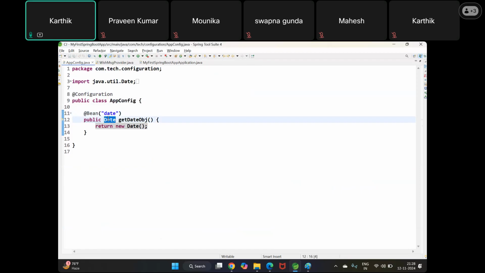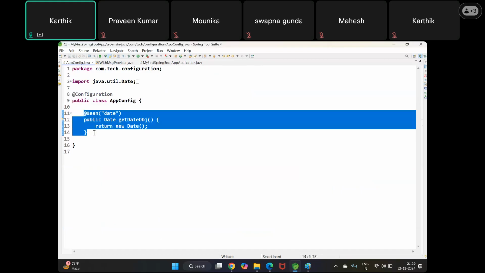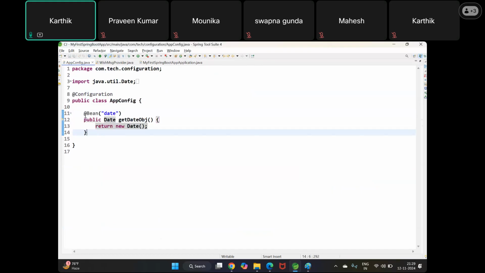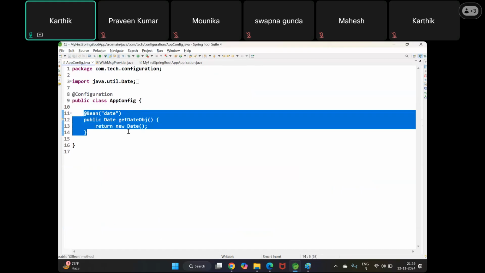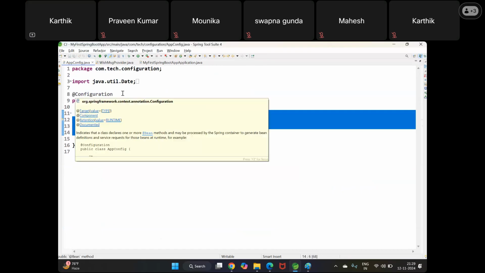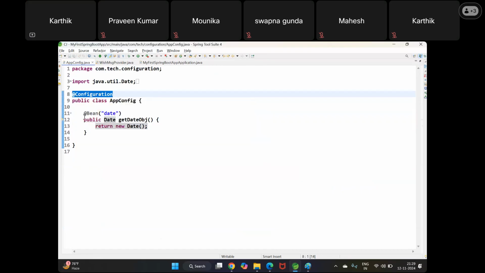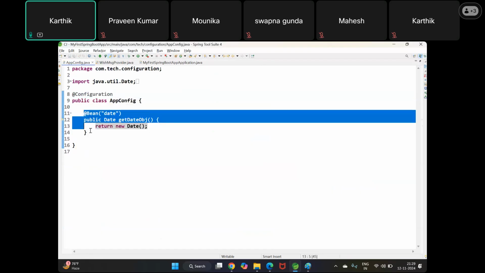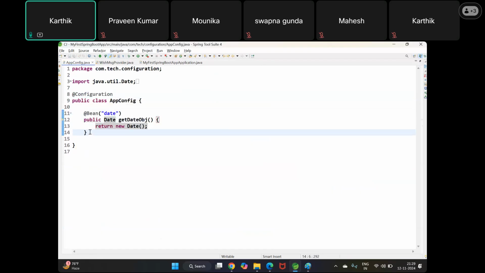Here we are trying to make the Date class a Spring Bean, so I just added the return type as Date. Always, the @Bean annotation we need to mention in a @Configuration class only.